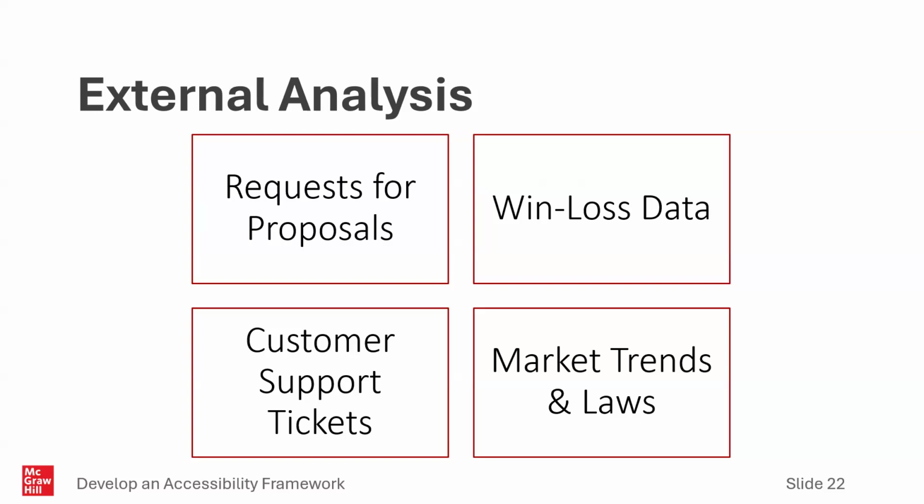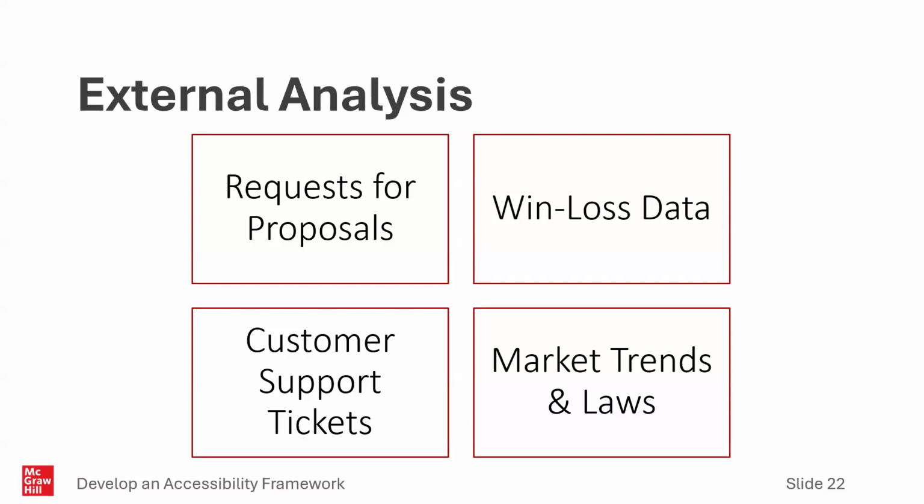I talked to sales, and I talked to marketing, and I talked to our bids, contracts and proposal people. I said, all right, what's happening with our requests for proposals? Can you pull a list of the last 12 months of RFPs, requests for proposals, which is districts or states saying, we want to compare you to 3 other curricula to decide who we're going to buy, and how many of those had accessibility as a requirement? And what specifically were they asking about? Did they just say generally, are you accessible? Or did they get into detail? So I pulled those stats. Same thing with win-loss data. Did we win or lose deals in part due to accessibility? Yes or no? Sometimes we didn't have that data because they didn't know to pay attention to it.